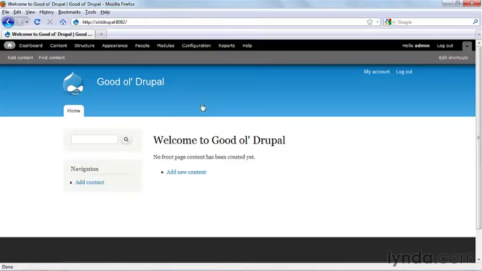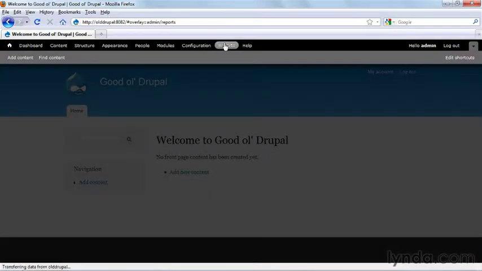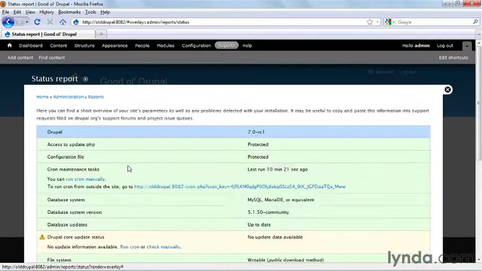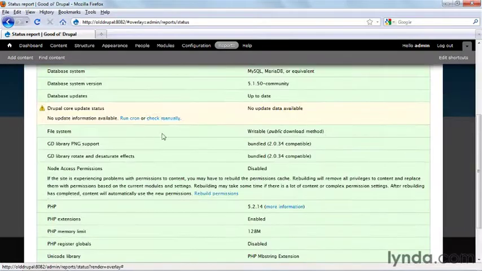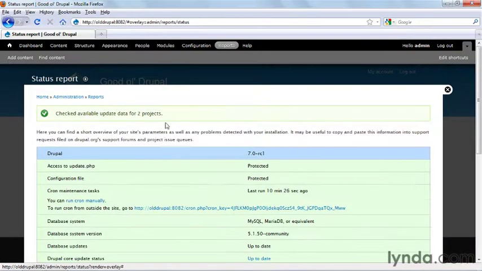Once again, I'll go to my front page and then to the reports and the status report. Make sure that everything's good. Check it one more time. Everything's green and we're golden. Now the truth is, in our examples, everything worked swimmingly. And that's usually the case. But that's not always the way it happens, so be absolutely sure you back up before doing these updates. And if you have any troubles, you'll find tips that'll help you in the Troubleshooting a Drupal Installation video.